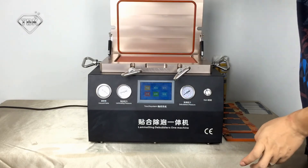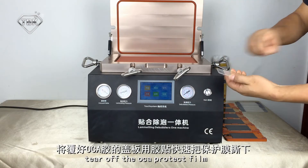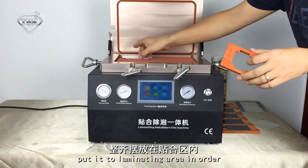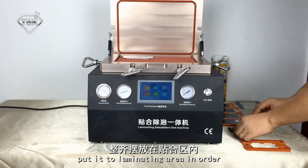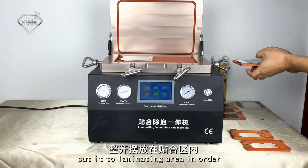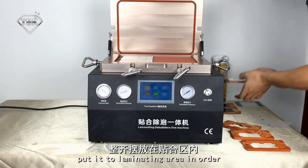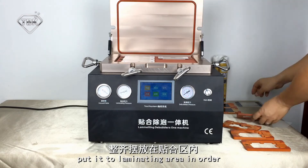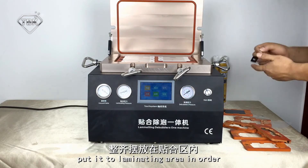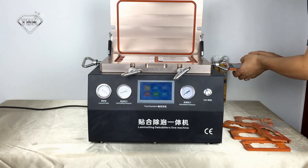Open the machine cover lid. Clean the LCD — we have already cleaned it. Take off the OCA protective film, then use one finger to click the middle string softly. Put it into the limiting area in order. Here we can load 6 screens for iPhone 4. Close the arm and click on the adapter.